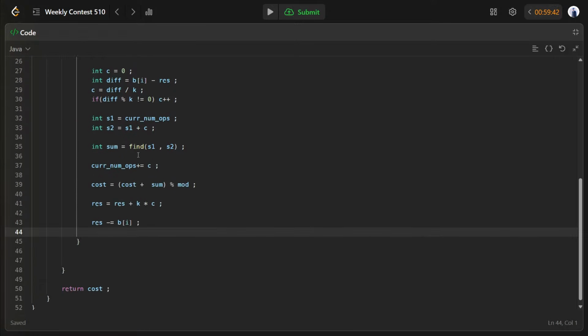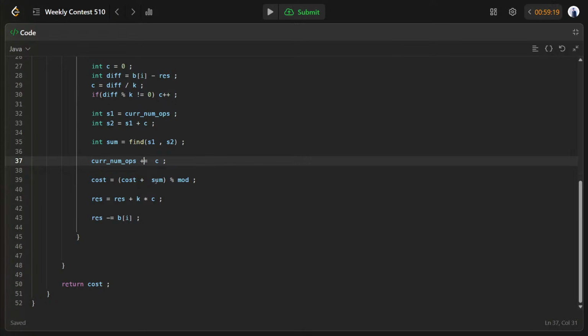What we can do, we take mod over here, right? Current operations, take mod of this one as well. No need to take the mod of this one, right? Take the mod of this. Got it.